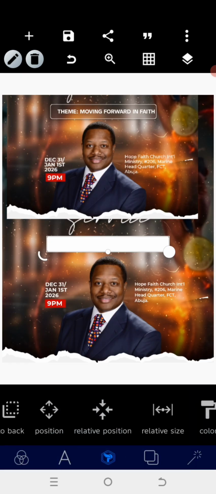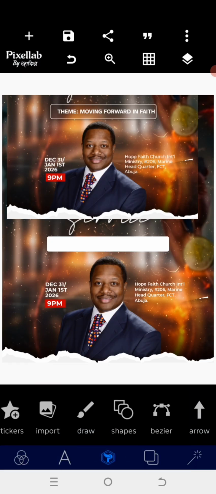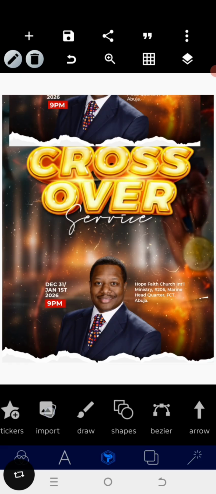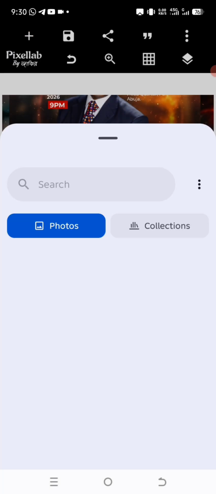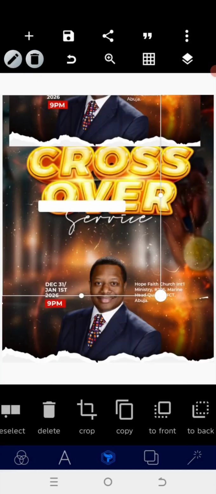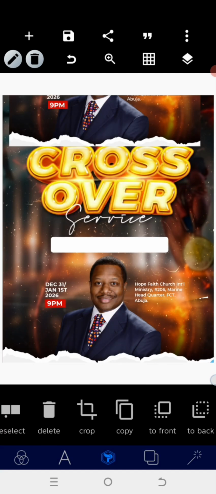So how do we achieve this? You need to just hide all the designs one after the other, then have this shape. Once you have this shape, then you save it. And that is exactly what I'm going to do. So I saved it already. This is what I have here. It's when you are able to save this that you can use it. So I've already saved it there.